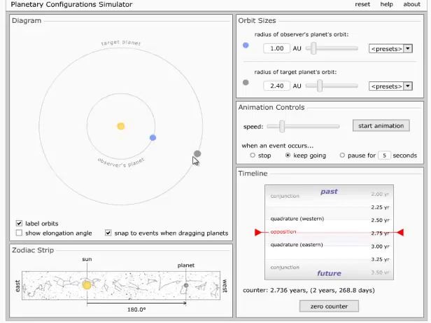Where were we? Right about here, again, we had 180 degrees apart. So it's another opposition, and we see that that lines up with this view of the planets. So we're seeing this idea of the synodic period played out in the sky. The way you could tell a synodic period would be the time it takes for a planet to go from opposition all the way through to another opposition. I hope that makes a little sense. These are confusing concepts to keep straight, but my hope is that looking at the simulation provides a little more clarity.